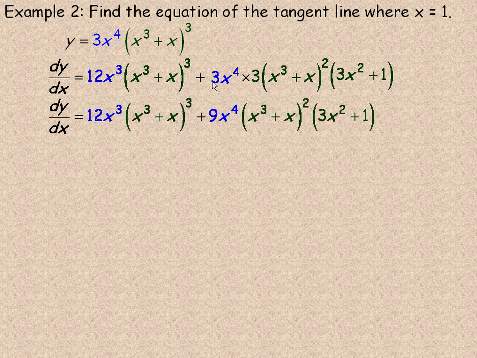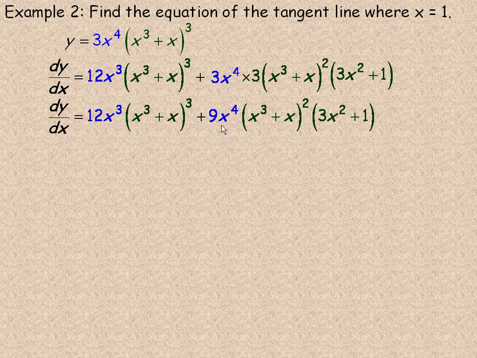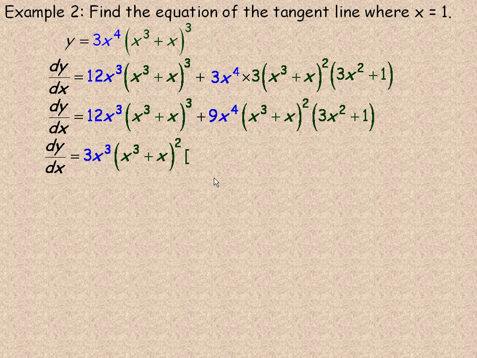So I'm just going to simplify this a little bit. 3x to the 4th times 3 is 9x to the 4th. And I'm going to do a little bit of factoring, just to write this derivative in a little simpler form before we substitute that 1 in to get the slope of the tangent line. So notice that the 9x to the 4th and the 12x cubed, there's a common factor of 3, because 3 goes into both 12 and 9. And there's an x cubed and an x to the 4th, so I can factor an x cubed out. I'm factoring a 3x cubed out.